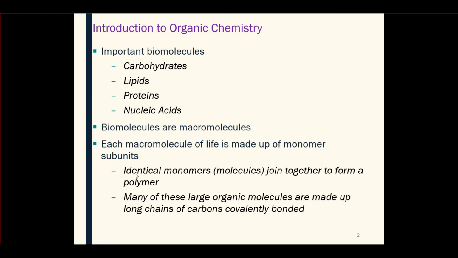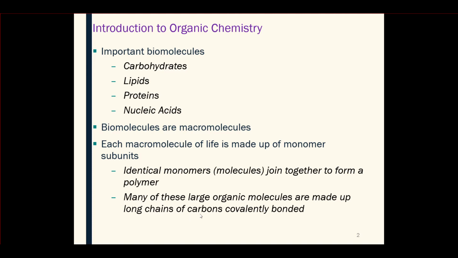All right, so many times, just as an example, you don't have to write this down now. We could take identical monomers, such as, let's say, glucose. You may know that glucose is a sugar. If I took a bunch of glucoses and I just connected them together, I end up forming this big structure. In plants, you would know it as starch. In humans, a bunch of glucoses connect together is glycogen. Okay, so the monomer would be the individual glucose, and then the polymer would be the starch in plants or the glycogen in humans. Right, so many of these large organic molecules are made up of long chains of carbons.